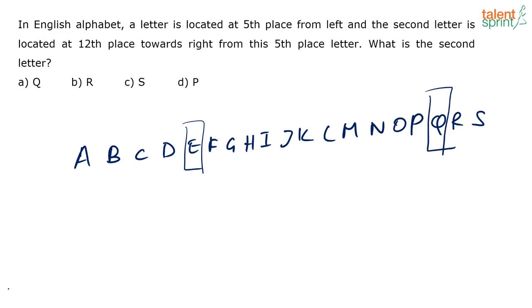Now how do you do it without writing so many steps? First line is redundant. So a letter is located at fifth place from left. So you first have to fix an E. Then 12 plus, then 12 from this. So basically they are asking for the second letter. Yes, the first letter is redundant. But you have to find out the first letter and then find out which is the second letter that they are asking for. The letter which is located at fifth place from the left is E. Then 12 letters after that is Q.